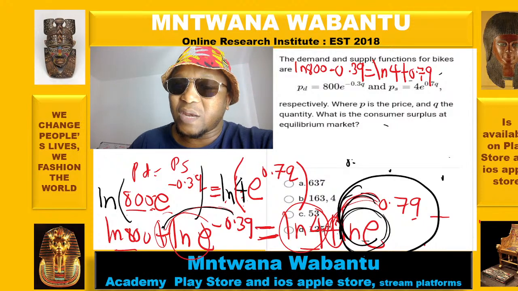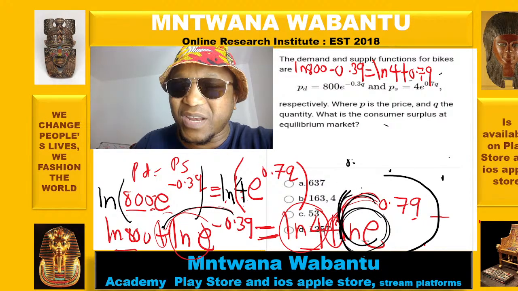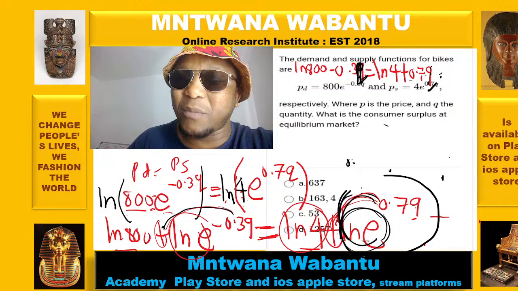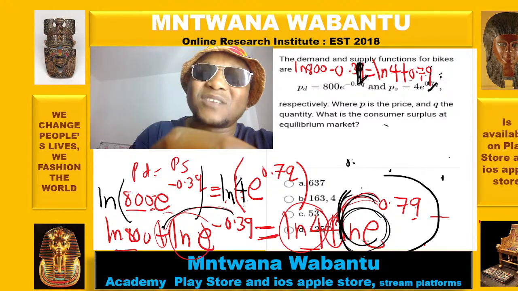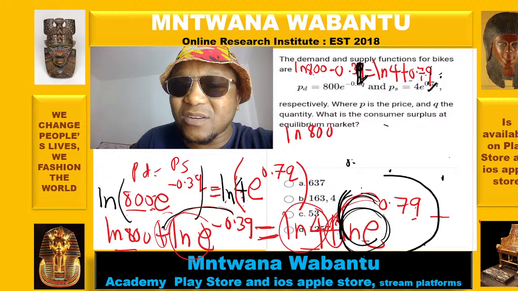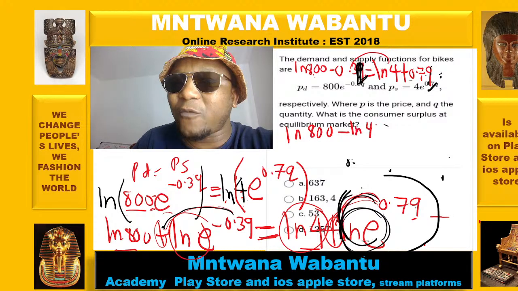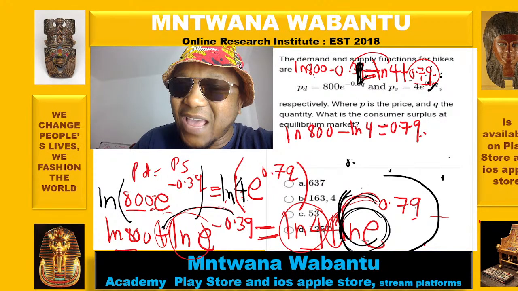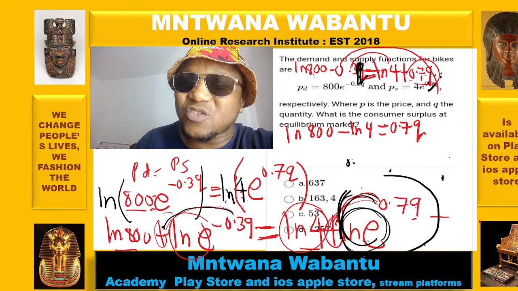So then we want to solve 0.7Q, not 0.79, 0.7Q, my apologies. So then I can simply group them. On the left I have ln of 800. I'll take ln of 4 behind. It's going to come as ln of 4 here. Equal. So on the right hand side, because there's an equal sign here, I'll be left with 0.7Q. And this 0.3 is going to go over, so it becomes 0.3Q.